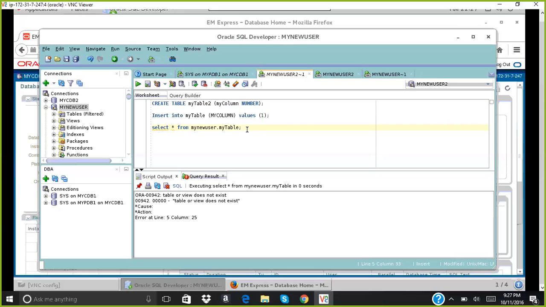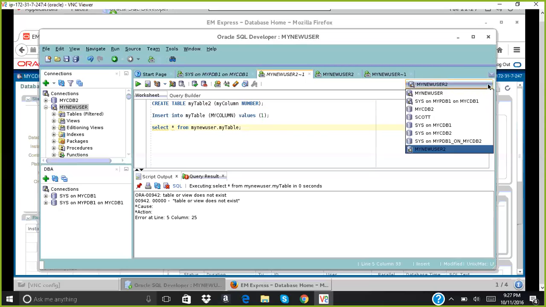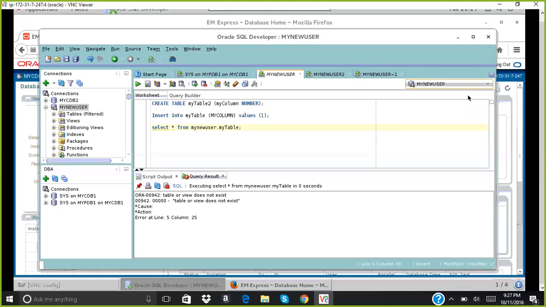So Koivo, if you would go ahead and switch our connection back to my new user over there on the right-hand side. So go up there, hit the drop down, and select my new user. We can actually grant these permissions to other users.